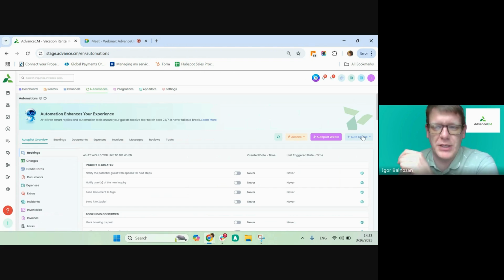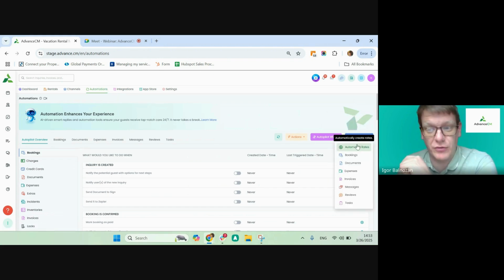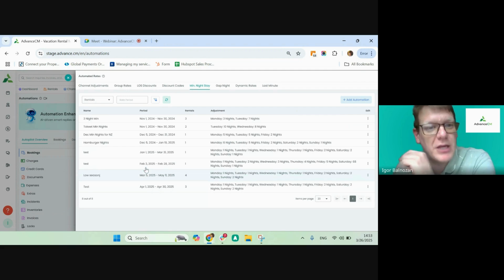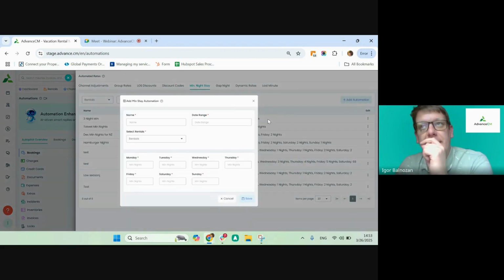If we go to automations, then automated rates, remember we have the automation of minimum night stay. So if we need to prevent checkout on Saturday, using this option, you can say when Friday comes, they need to book at least 3 days.